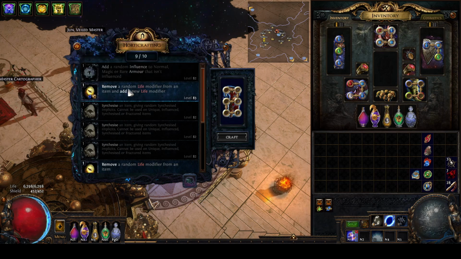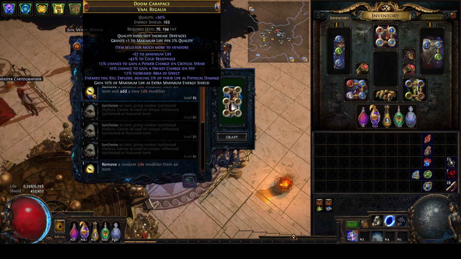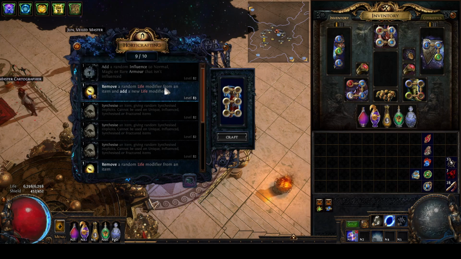In this case, I'm going to use remove a random life modifier from an item, add a new random life modifier. Now in most cases, this is a little bit more RNG than a lot of the other types of crafting. The reason is, it's very rare that you can put on a crafted mod to be removed to be guaranteed a single outcome. And as a result, this step tends to be the most expensive, but it is also usually the final step in finishing a really top tier item, such as this Explodey chest with elevated Explodey and some other pretty good mods.